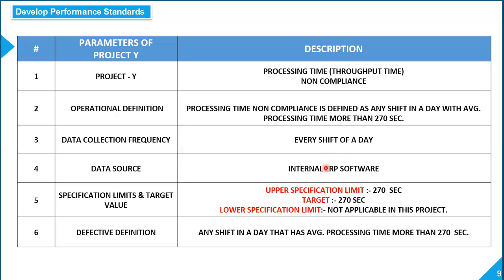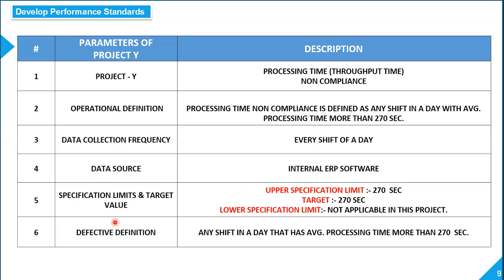Now, there is a possibility that a few companies are not using ERP software. They might be maintaining the details in a normal, simple spreadsheet. And very rarely you may find companies not maintaining a spreadsheet either. They might be maintaining it in hard copies, but companies do maintain all the details for the metric. So in our case, the company maintains these details in internal ERP software, and that is why the data source is internal ERP software.